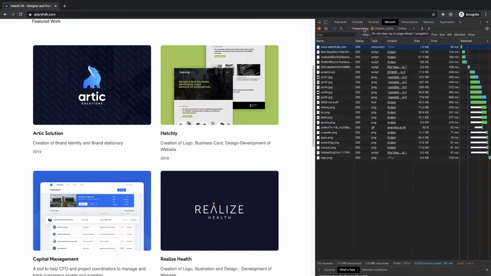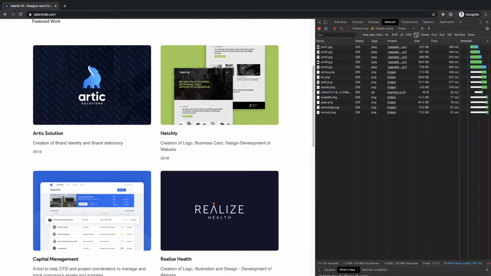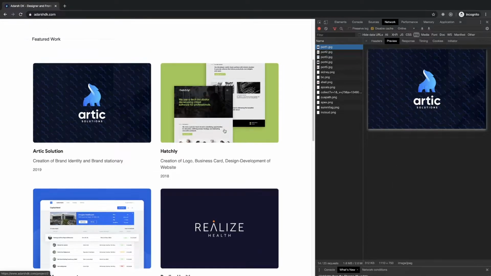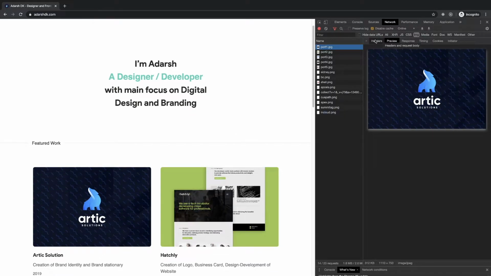Cool. Okay. Any oversized images? 312. This feels like it could be less. Did you toss this in like tiny JPG? Is that what this is? Yeah, JPG, JPEG. See if you could optimize this more and see what the difference looks like between the optimized image and the unoptimized. What else?